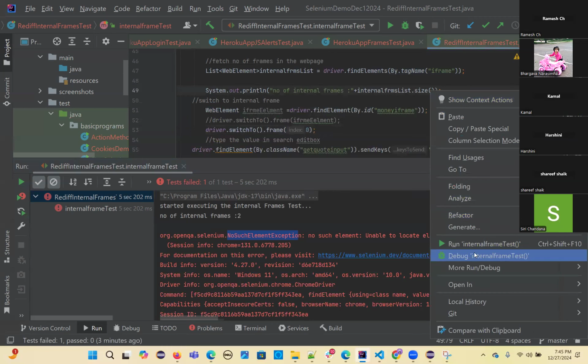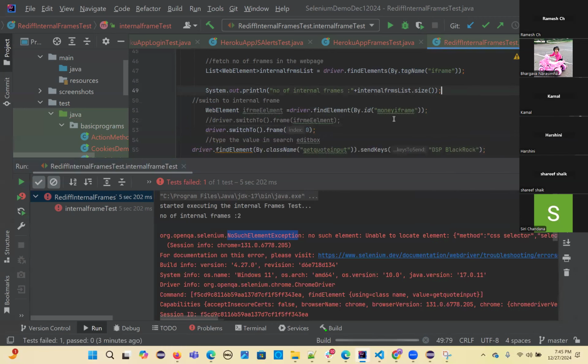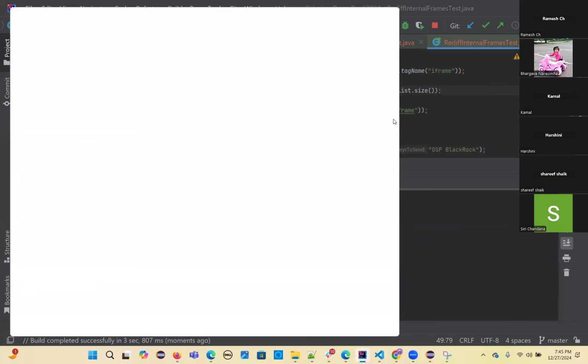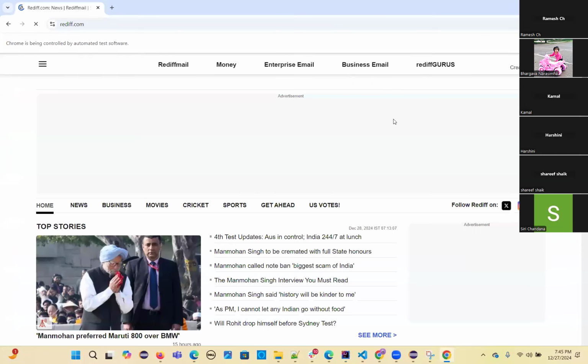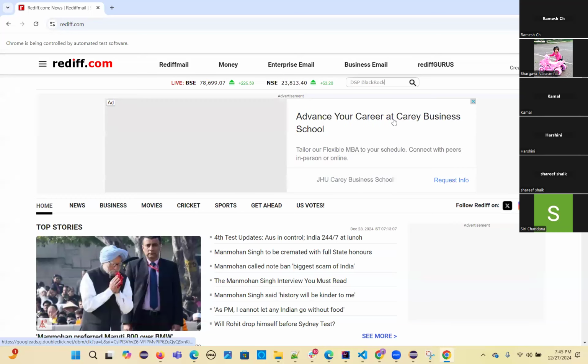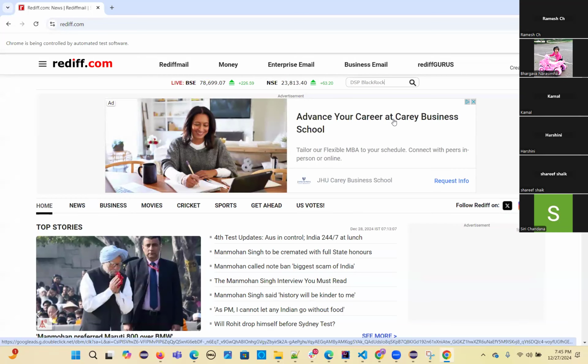Let's see whether it is going to work or not. I have shown you can switch to the frame by string locator, by web element, and by integer index. All three types are covered. See, it is typing properly.